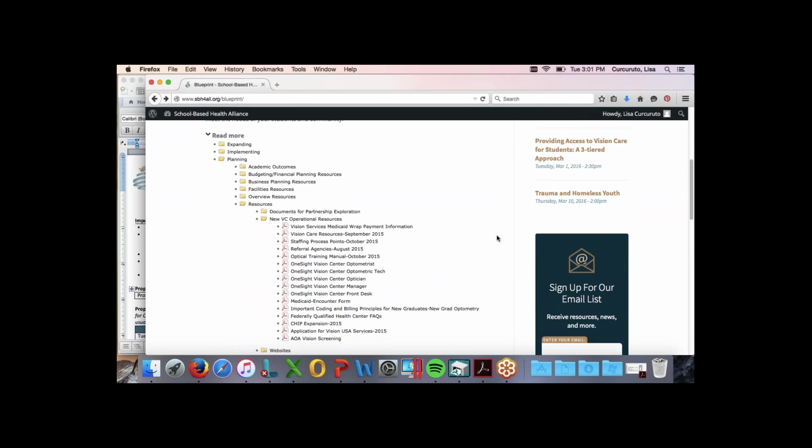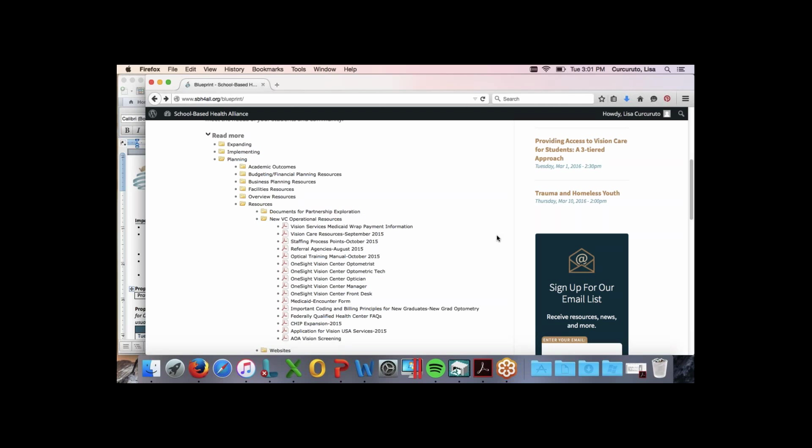Yeah, and I think the three-tiered approach really comes around being able to say what is best for my community, and is there a way to double up. For instance, if a charitable program is coming to your community, but you've got 3,000 kids that need to see a doctor, and that program can only see 1,500, maybe you work with a voucher program to get the extra kids out there so that you can get 100% of your kids who are referred into seeing an eye doctor.